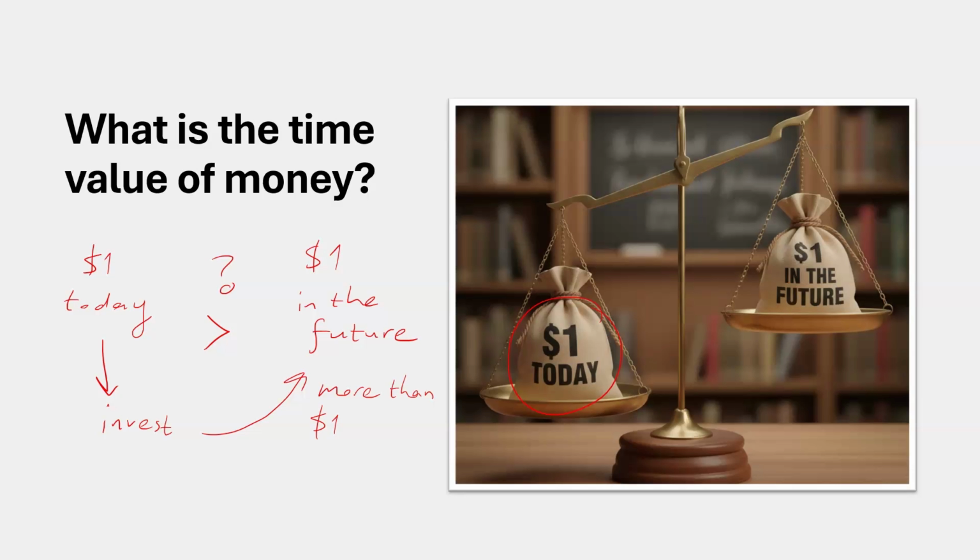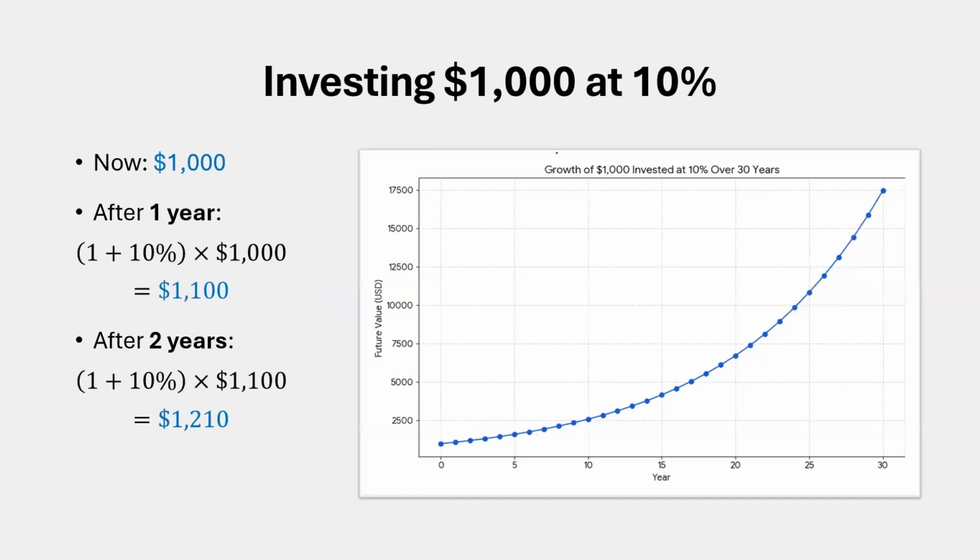To give you a more specific example, let's suppose in our bank account, we have $1,000. And let's also suppose our bank pays an annual interest rate of 10%. So we begin with $1,000 now. Over the year, we will earn an interest of 10%, which is basically $100 added to our opening balance. And at the end of the year, our account will have $1,100.